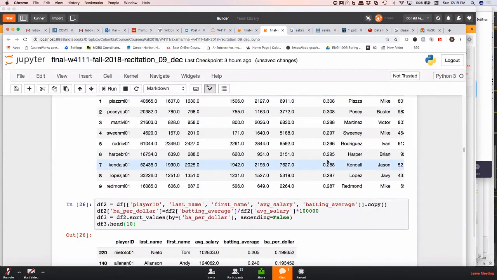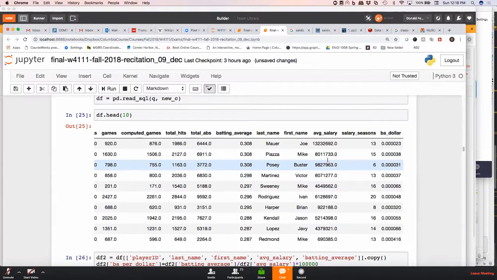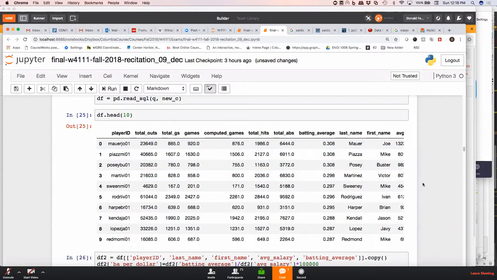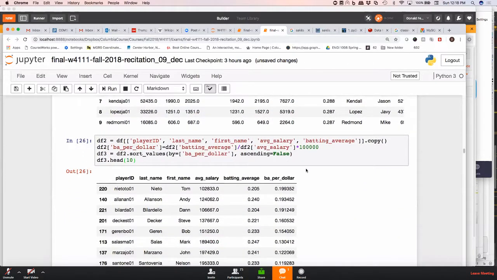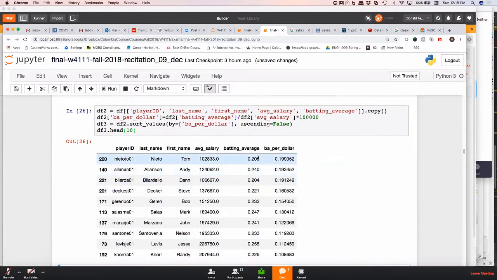But on the other hand, if I go look at it, because he was a good catcher, he made a lot of money. And so if you go look at the price performance of a catcher, this guy's got the best price performance. A .200 batting average is slightly better than my grandmother could do, and she's dead. But on the other hand, he was dirt cheap.